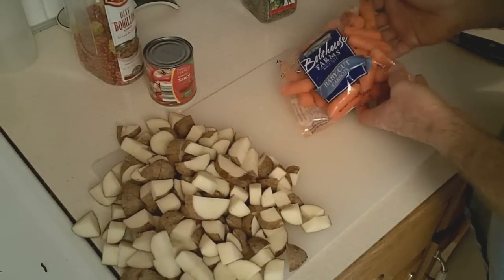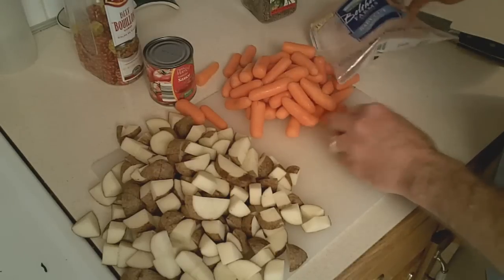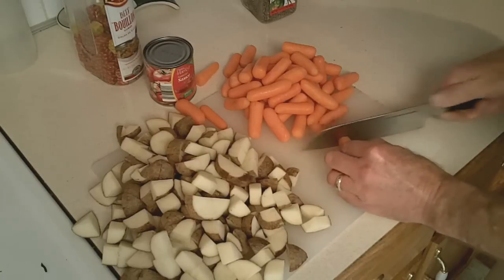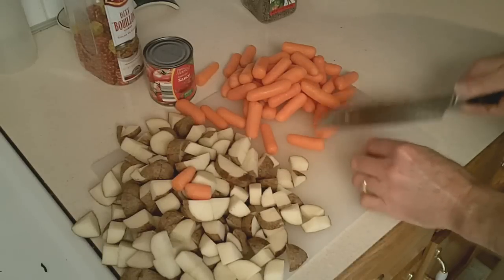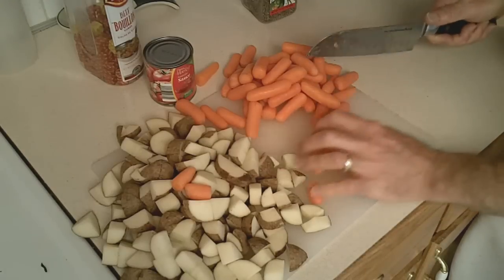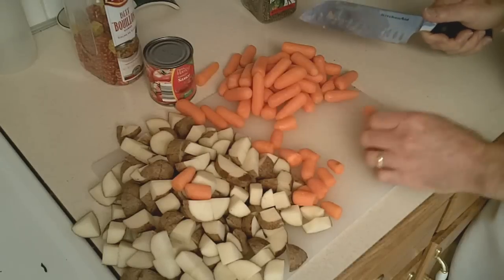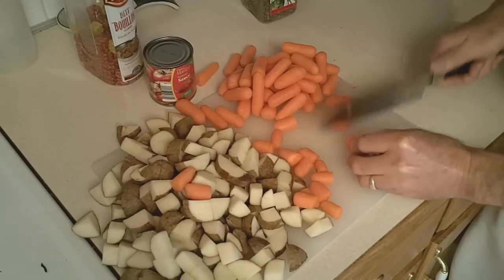Now I've got a bag of baby carrots here. I'm just probably going to end up cutting those in half so they're not quite so chunky. Maybe eat one while I'm at it. I like carrots.